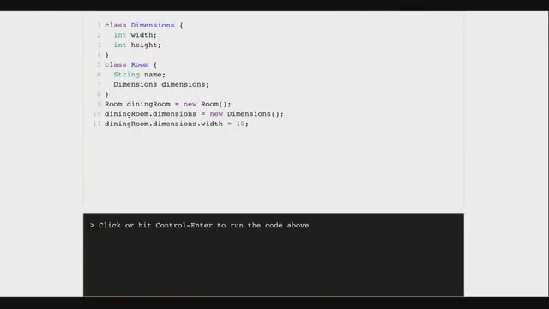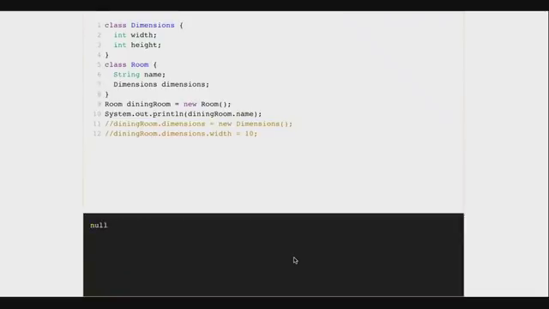Now one frequent source of confusion when we start talking about objects is what happens when an object is created. You might think that when I create a new room, which I'm doing on line 9, I automatically get a name and a dimensions object along with that room. And the answer is no. You can set things up so this happens, and we'll talk about how to do that next week. But by default, after I create my new room on line 9, if I print dining room dot name, that's going to print null. When an object is initialized, unless I do more work, any other objects that it needs aren't initialized. So name is going to be null. What do you think dimensions is going to be? Also null. I have 2 null references.